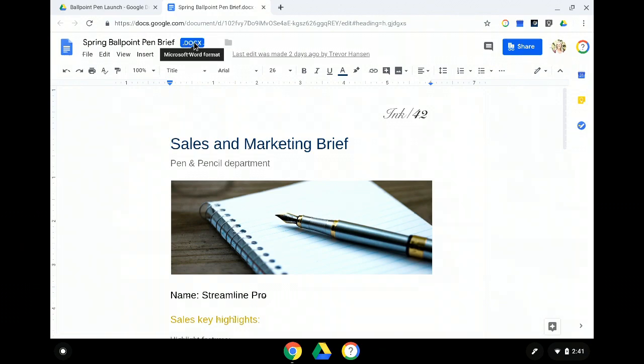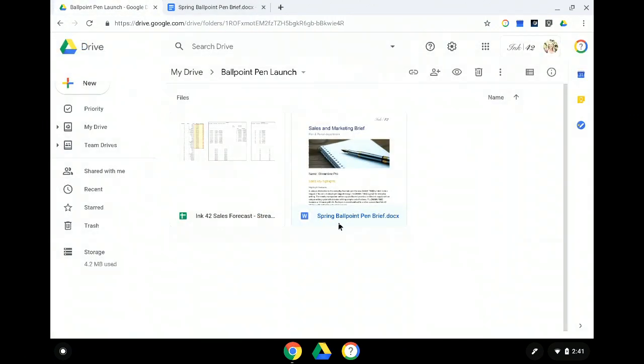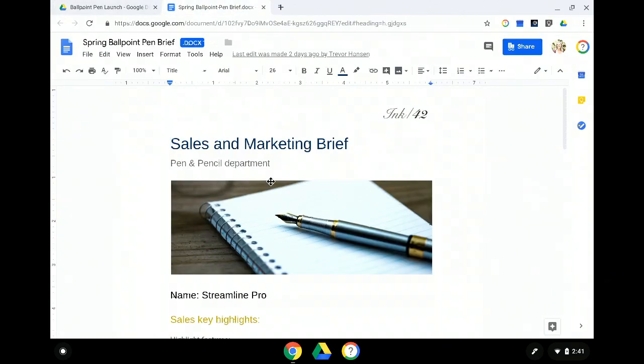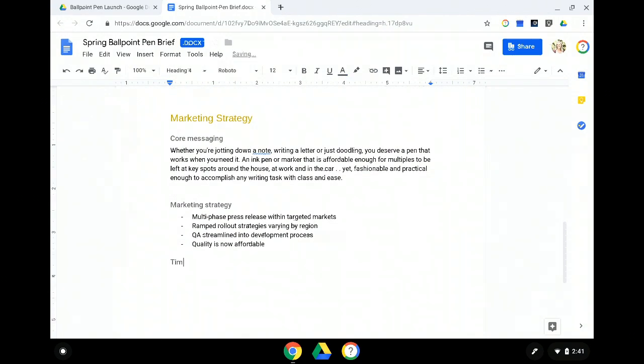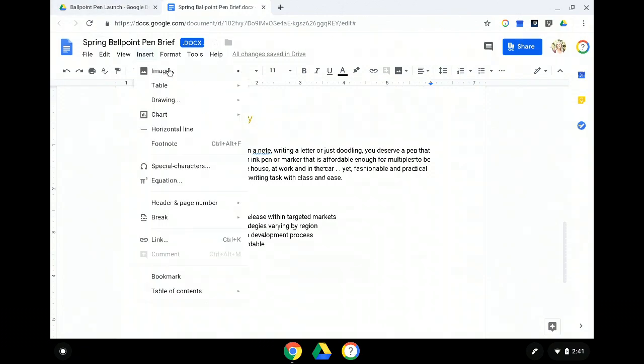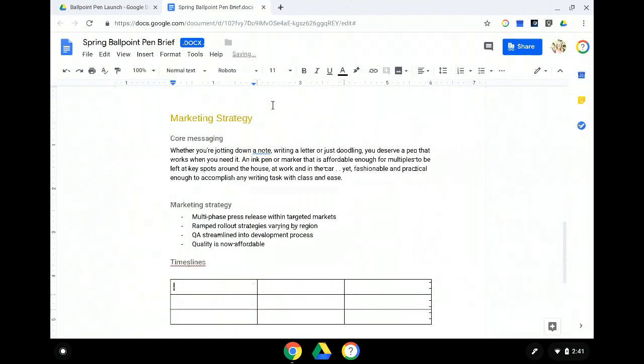Laura is still editing the same file. If she goes back to Drive, because she wants to see the two copies she just made, nothing's changed. It's still just that same singular Word file. But she can continue her normal workflow. She can go ahead and add in a table. She'll set up the table for the marketing and the sales team to collaborate on the timeline of their launch. She's using the editor she's used to, making the changes that she'd normally do in a Docs file, including using spell check and grammar, some of our great intelligence features.